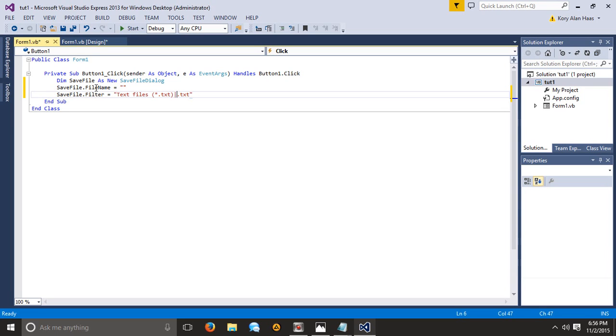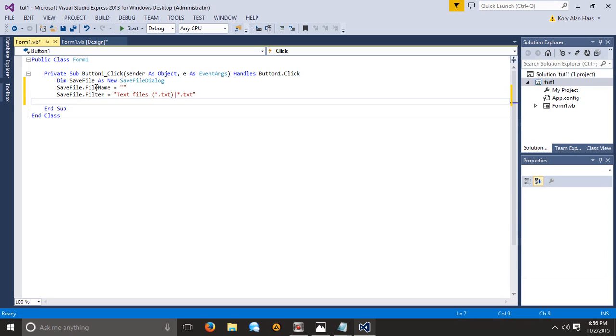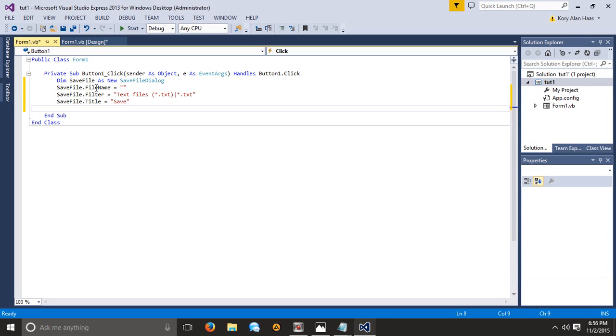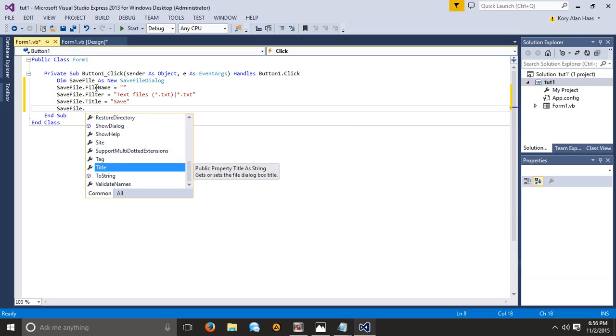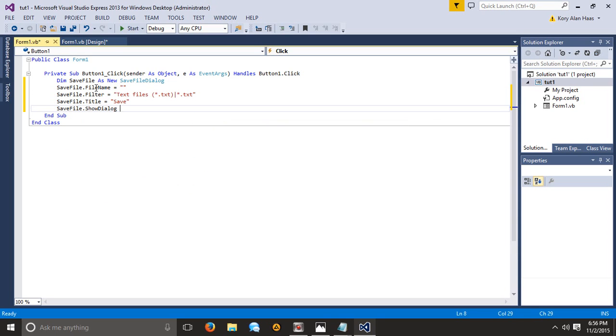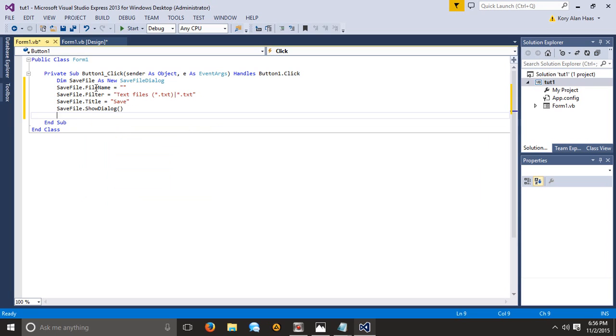Now we can go on to the next line, which will be the title. So saveFile.Title is equal to whatever you want it to be, but I'm just going to name it Save. Just keep it nice and simple. Then we need to actually display the save file dialog. So saveFile.ShowDialog. And then go ahead and hit enter.